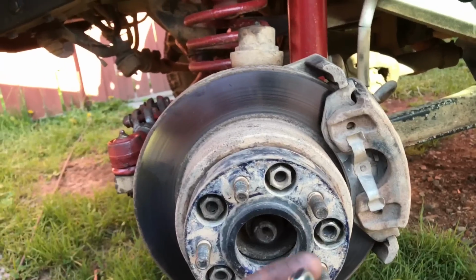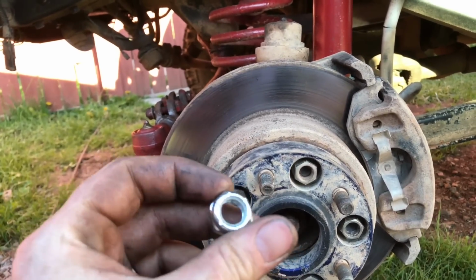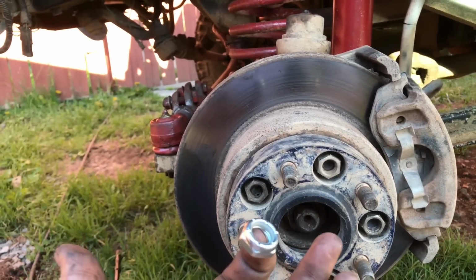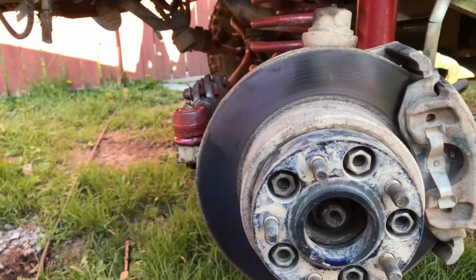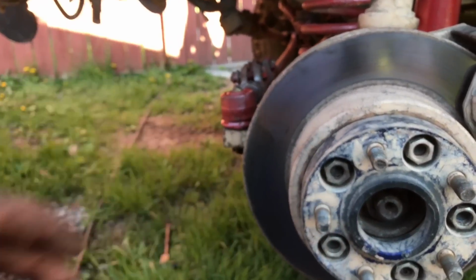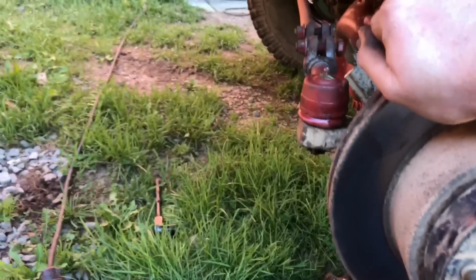So I don't know, I'm not much for using these nylon nuts. I mean, yeah, they would probably hold, but I'm just not feeling it. So I'm just going to use the castle nut and put a cotter key through it. I don't see why you would need this. Maybe it's just my Jeep. Check for any play. It's pretty tight actually.